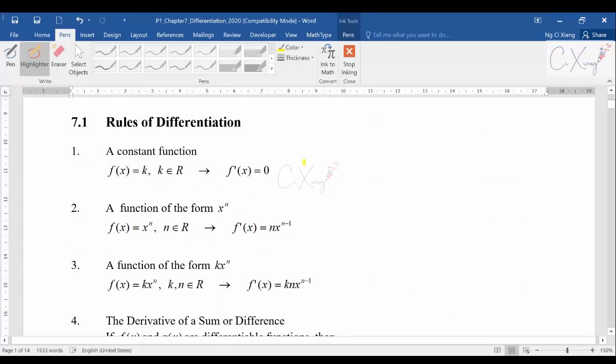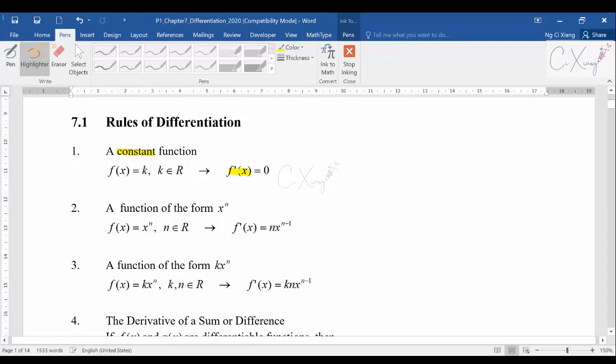Again, I believe that most of you already know all the rules here. You learned it before, so it is just a quick recall for you all. Let's start. First, when you want to do any differentiation for a constant function, which means it is a number, as an example f(x) equals k, when you do the differentiation, it will be f prime x equals 0.